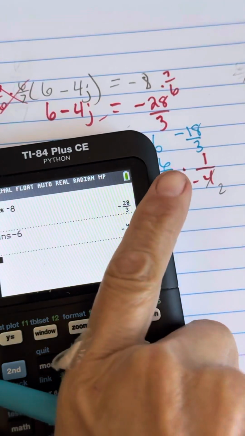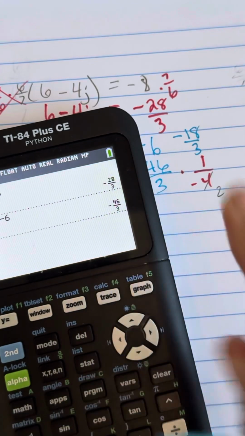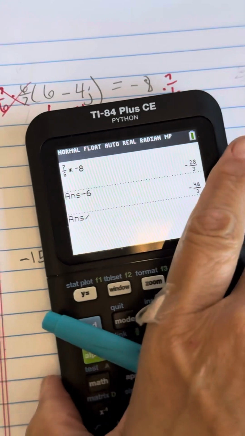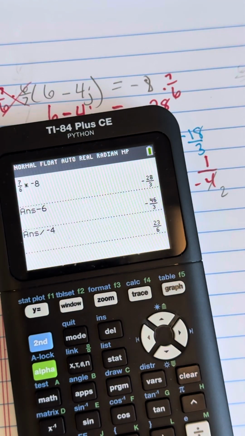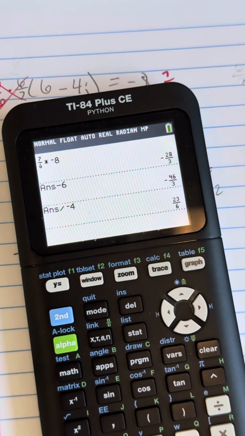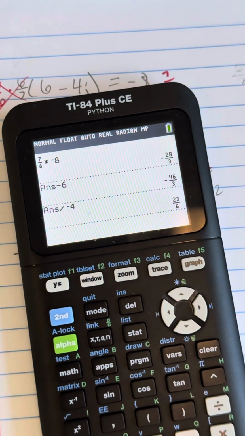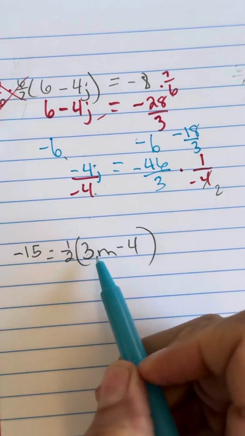Of course, as most of you, I would put that in the calculator as a reminder of all your fractions. So in the calculator, you would have your answer that we already put in there, and then I would simply hit divide. And it would take that answer, and I'm dividing by negative 4. And then press enter. And so it was a negative and negative, so that is supposed to be plus. So it's 23 over 6. So it gives you the answer, as long as you're doing each step. And with one that doesn't quite go through, I totally would do that.